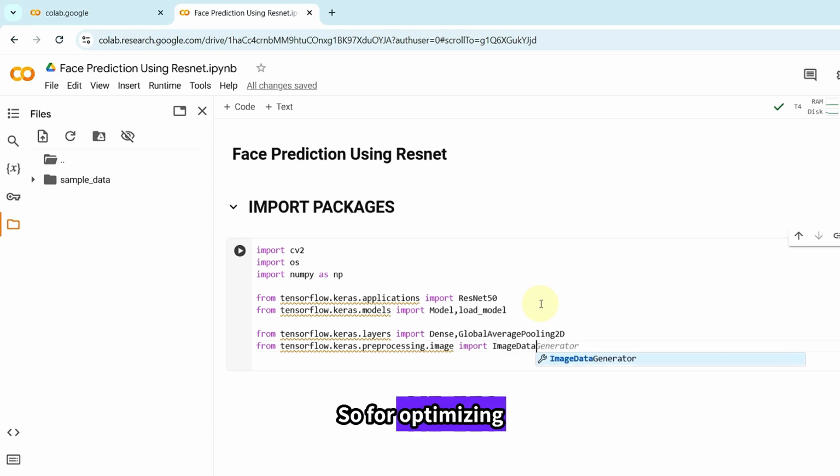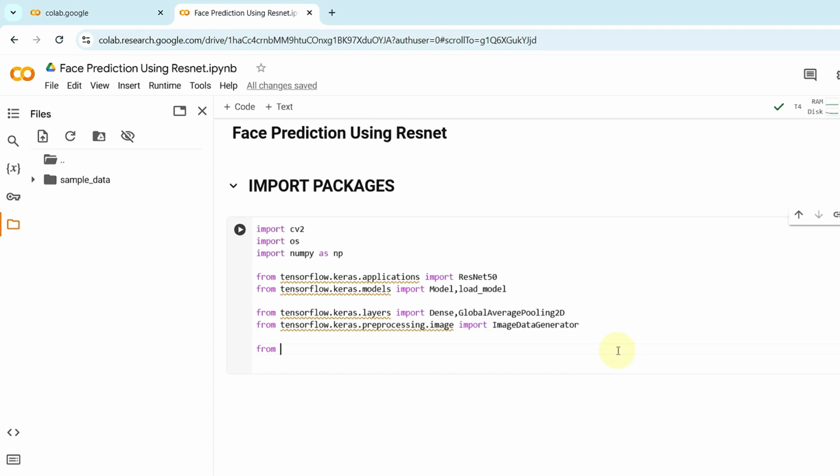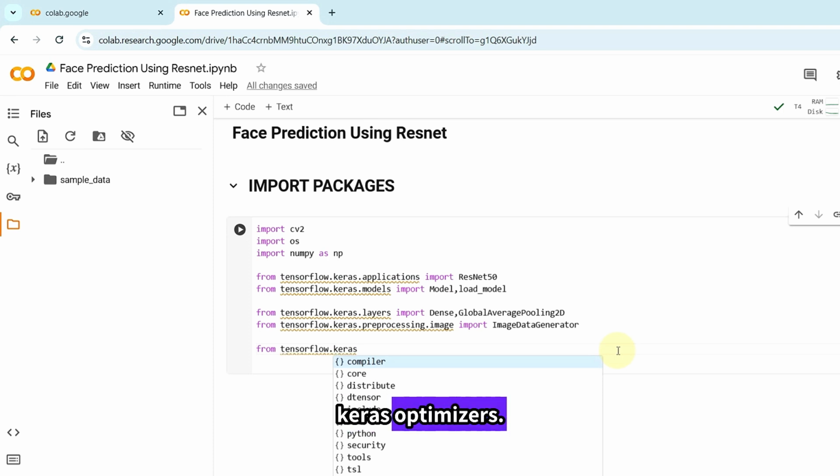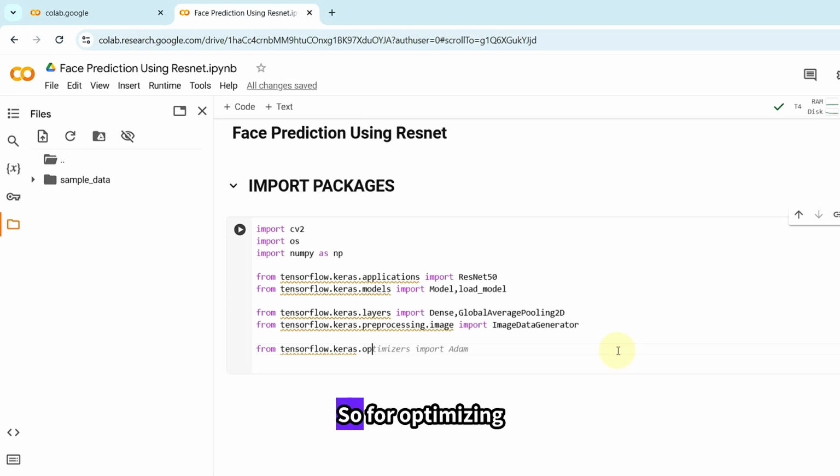For optimizing our model, you have to import from tensorflow.keras.optimizers. For optimizing our training, we need to import the package Adam.